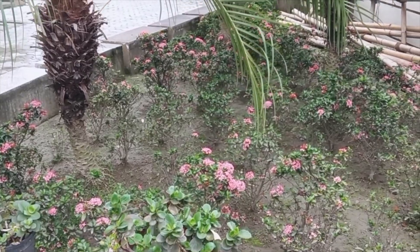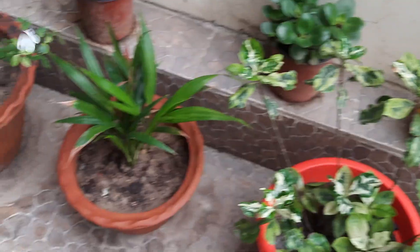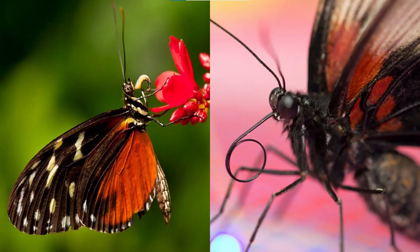One of the most beautiful and colorful creations of nature are the butterflies. They are seen visiting from one flower to another to sip nectar from them. They have an amazing proboscis — the mouthparts — which is coiled like a spring. During feeding, it uncoils to sip nectar from flowers.